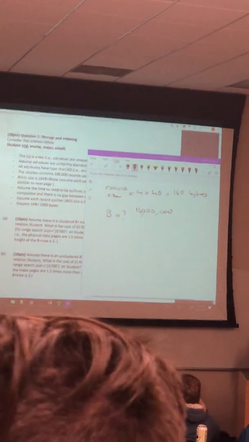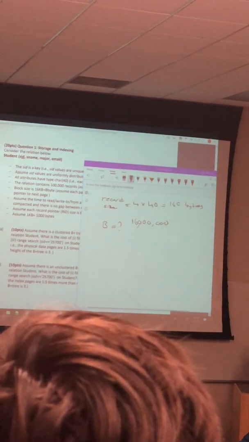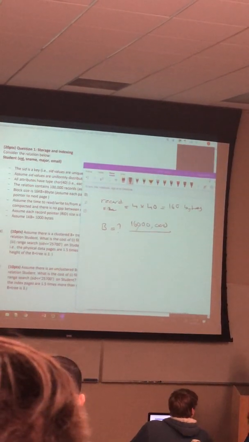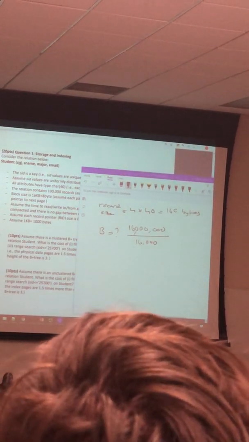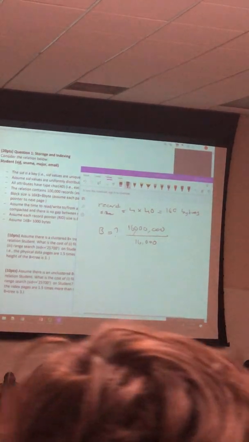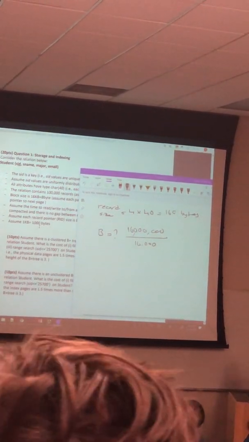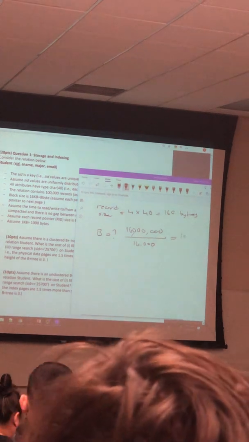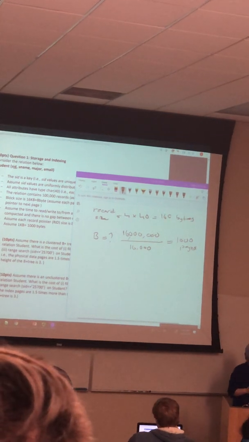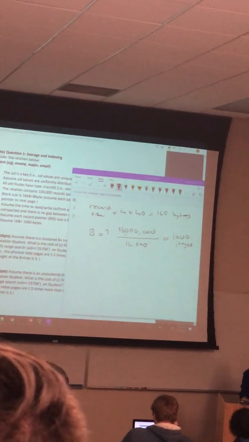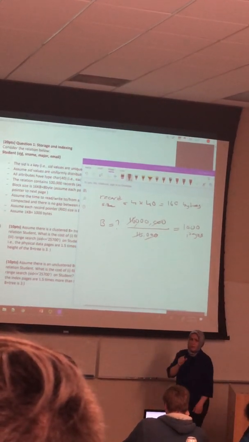For that 16 million bytes, how much data can I store in each page? 16 kilobytes, which is 16 times 1,000, since we are assuming that 1 kilobyte is equal to 1,000 bytes. So this will be equal to around 1,000 pages. We need 1,000 pages to store all the data.